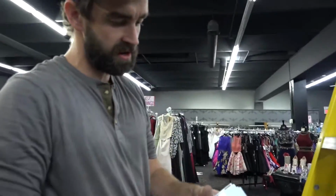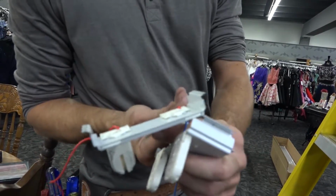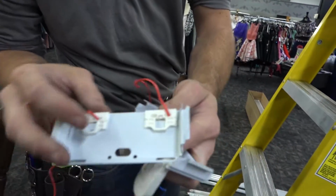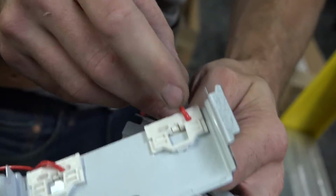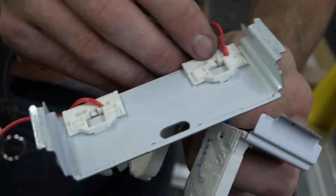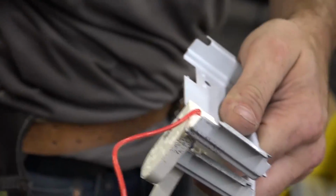Okay, for these single-ended power tubes, you're going to need an unshunted tombstone. You can see here, these are shunted. You can tell because there are only ports for wires on one side, so there's a little metal bridge in there, which means they are no good for a single-ended power tube. So we'll take those out.